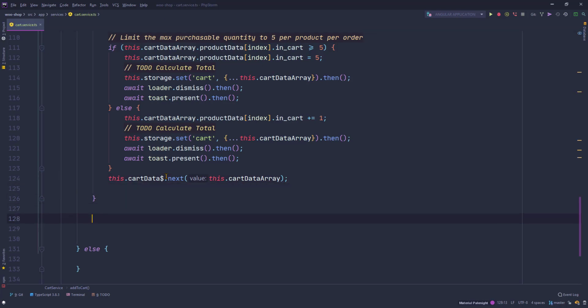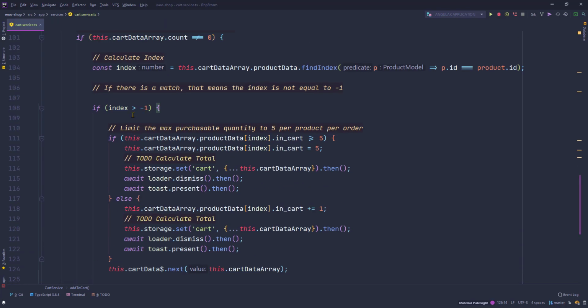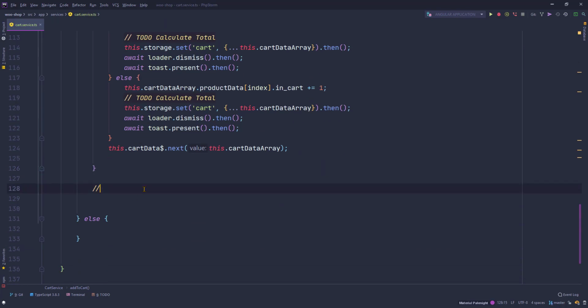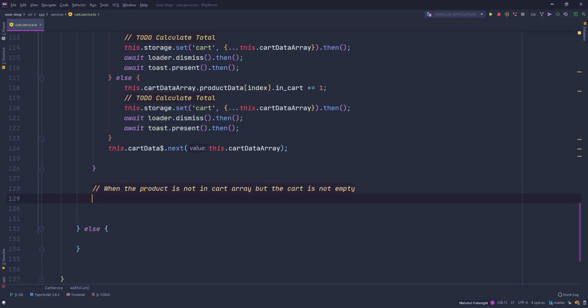Okay, next, so this is where the if ends. The index is not greater than -1. Okay, so this is the case when the product is not in the cart array but the cart is not empty.